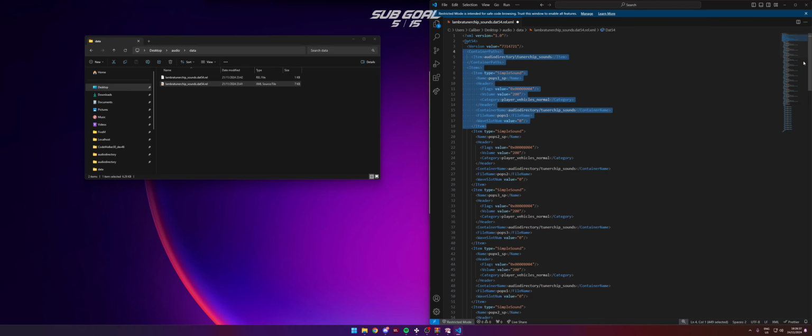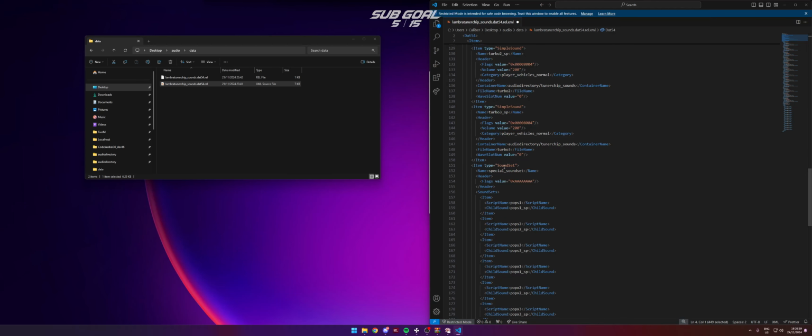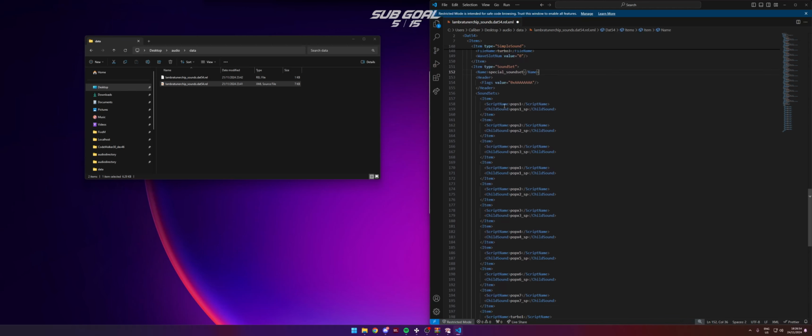Once you've done that for all the sounds, you will find another category called soundset. Here you have your name, which will be special_soundset. It could also be named anything else you want, but for simplicity we will just call it special soundset, as is the default one. Then you will need to have all your sounds inside here with the script name and child sound.